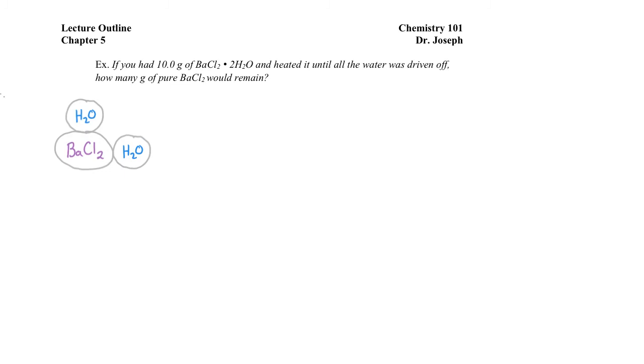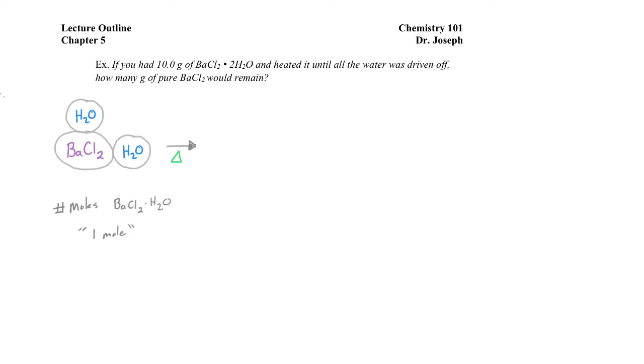We have our starting material here, which is barium chloride dihydrate. So I've drawn the barium chloride as one thing here, and then the hydrates as two different things because we have two of them. So let's try to summarize this in terms of moles, for example. Suppose we had 1 mole of this stuff, which we don't because we only have 10 grams. But suppose we did for a minute. Suppose we had 1 mole. If we had 1 mole of this stuff before we heated it, let's think about how many moles we would have of all the different stuff after we heated it.